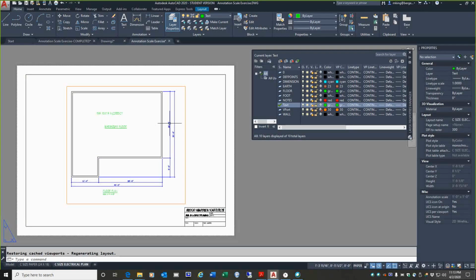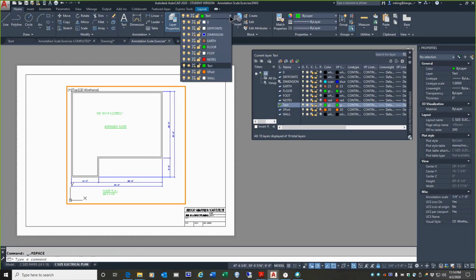So I'm going to turn this layer off, and this is purely the viewport layer visibility. So I'm going to double-click inside here, and that's the key thing. You have to activate the viewport. Now I'm going to go up to my quick layer list here, and for layer dimension, this would turn everything off in all viewports and in all layouts. This would freeze everything in all viewports, all layers, and then this only freezes it in the current viewport. So I'm going to click that, and it gets a little snowflake, and my dimension layer disappears here.